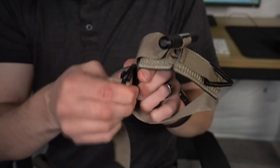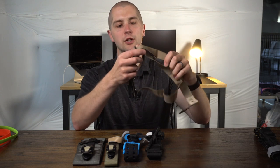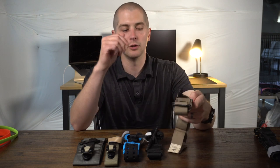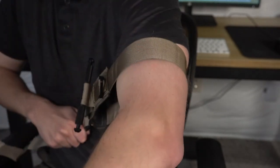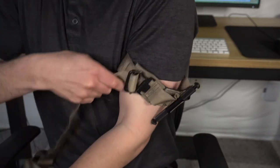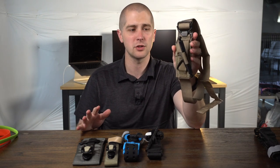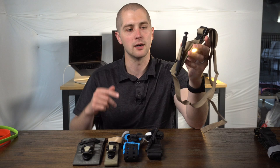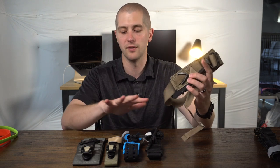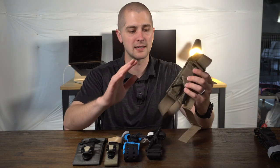A couple of big differences from the CAT: you don't actually take this loop out of the buckle. If you want to put it on a leg, it has a clip you can unclip. Instead of Velcro, it has a friction lock when you tighten it. I personally don't care for the friction lock because it makes it a little bit harder to put on your extremity — as you pull it, the entire tourniquet turns with you. So you have to either pin it with your arm, or against the wall or floor. It's just a little bit harder for self-application. However, this folds down a lot tighter than the CAT tourniquet, which is really where it shines.